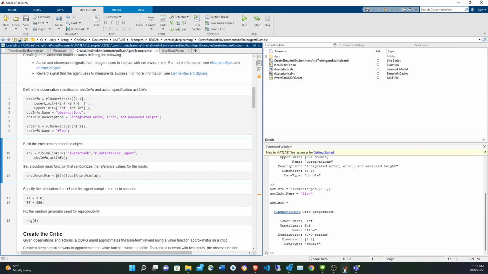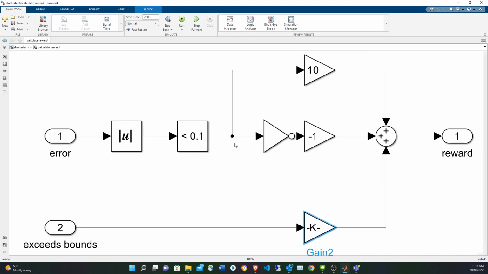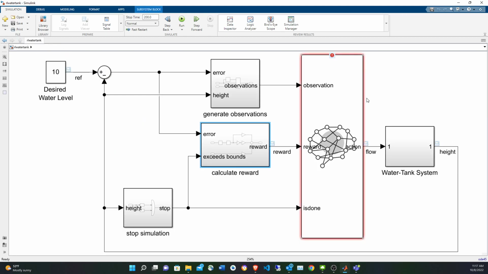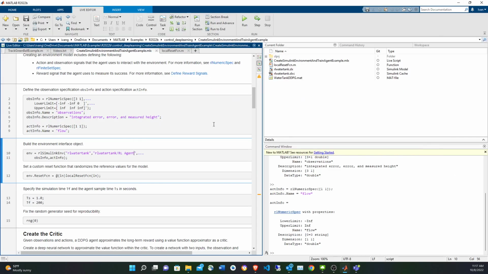So for example, if you want this block here, apps, it's going to be RL water tank dash calculate rewards dash apps. So that's how you get a block. Okay, and now after you get the block, you have the block of the agent, you have the Simulink model, and the observations and actions, which is the API for the environment. And then you create the environment.